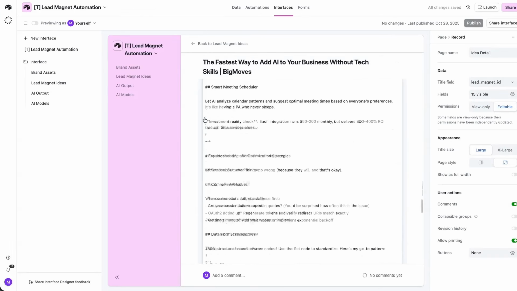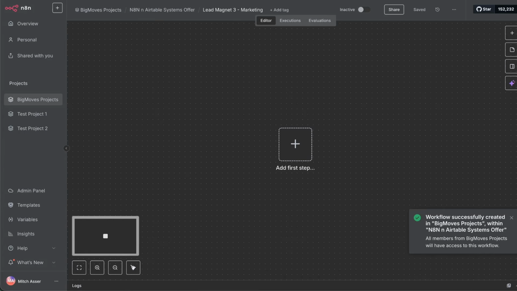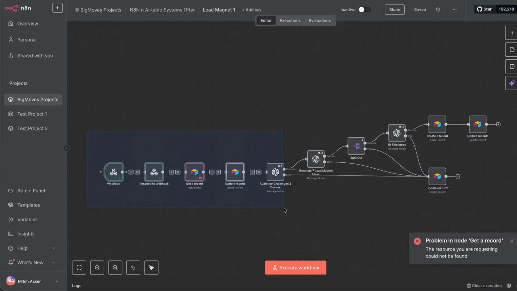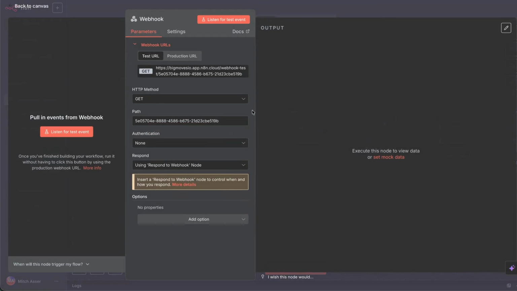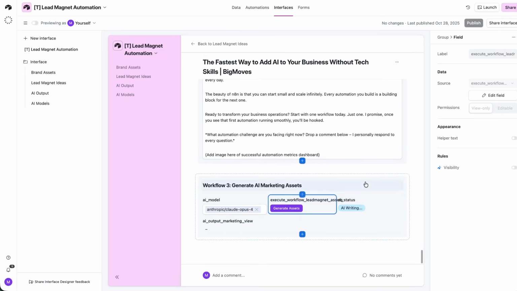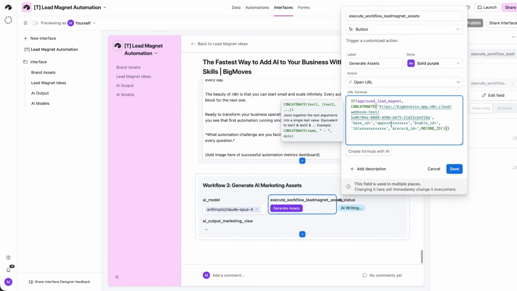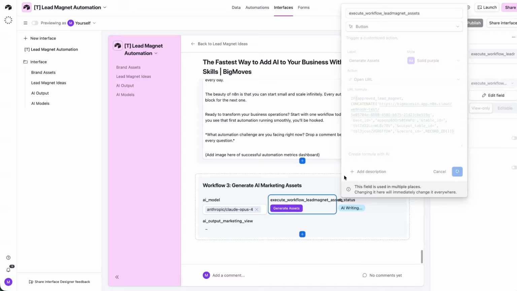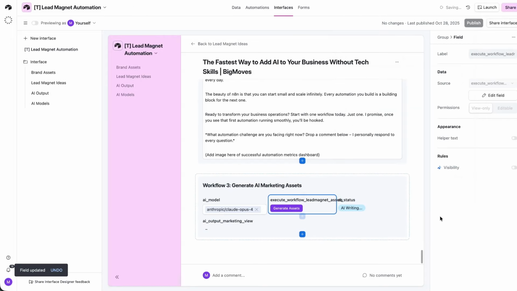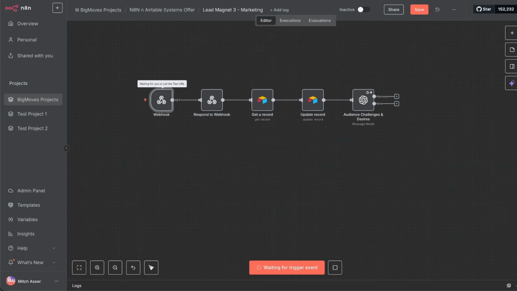That was silly. So let's now come into n8n and create a new workflow. This will be our lead magnet 3, and it's the marketing component. Let's drag in everything that we've got here. So paste these in. We'll just change the webhook ID, and then let's come back and go into our database. We'll add in our webhook here. We'll create the formula. We just need to add in this formula like this. We'll add in our base ID. So we've fixed up that formula now, and we'll go confirm change, and we should just be able to get this running immediately because it's already set up.